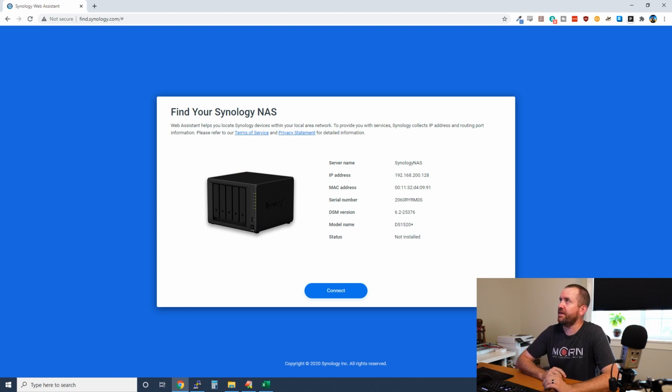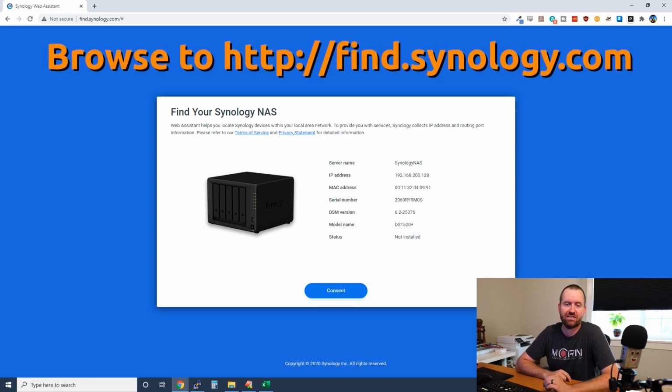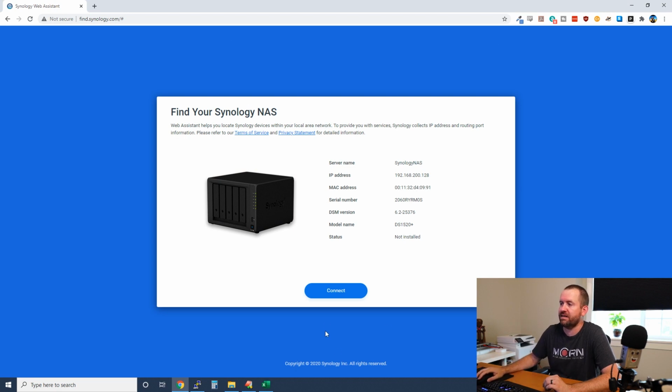Synology NAS is installed, plugged in, up and running. I'm actually using this red cable you see right here to connect to it over from my UniFi switch. And if we look at my desktop, we can see that if you go to find.synology.com, it has successfully found my NAS. So let's go ahead and say connect.